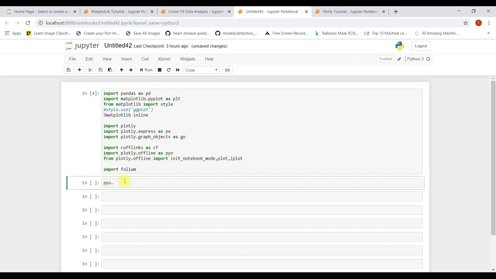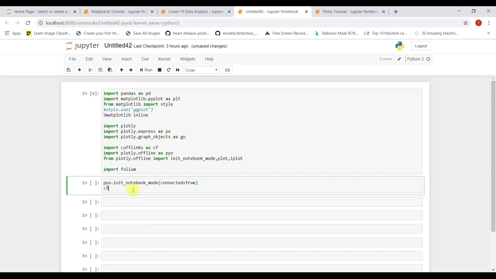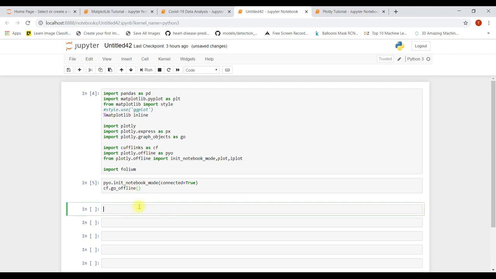Now pyo dot init_notebook_mode, we just need to set connected equals True, so that it can connect with our Jupyter Notebook and we can use them offline together. So we use cufflinks. That's all. Now we have imported almost all the libraries we needed.